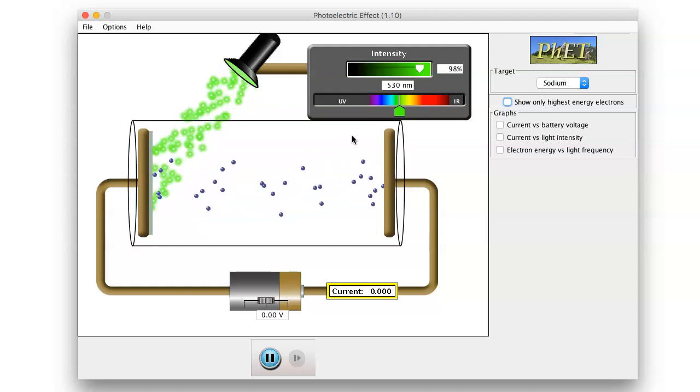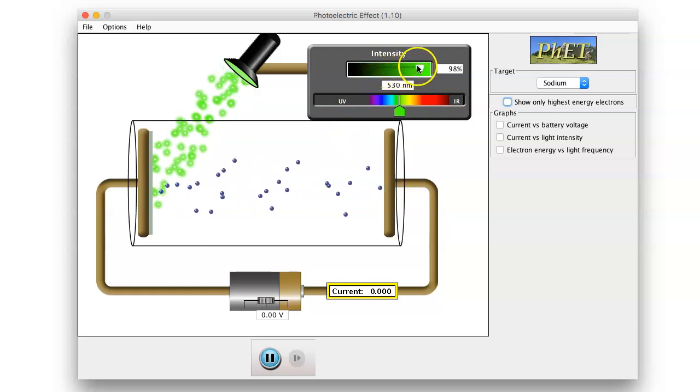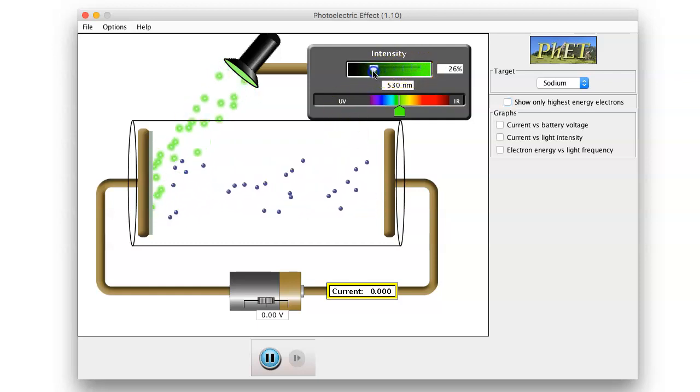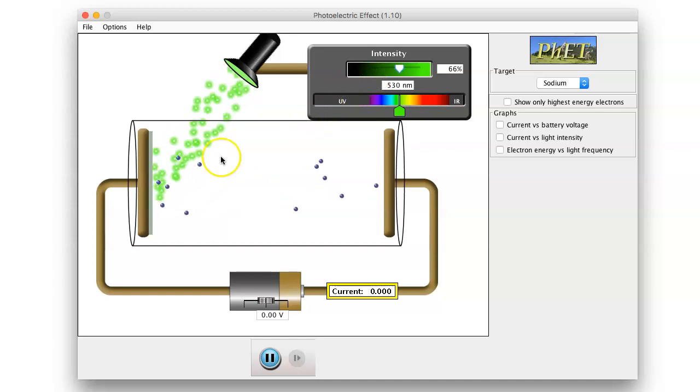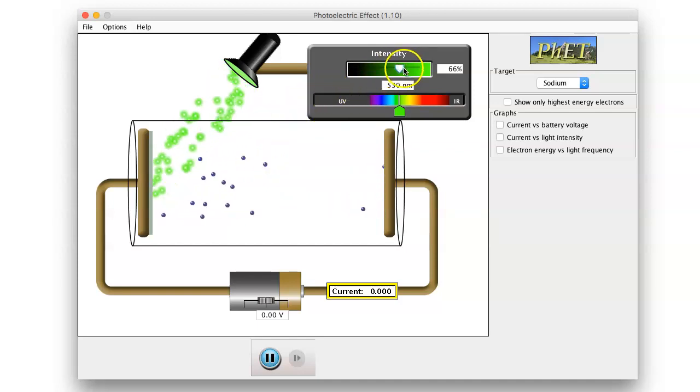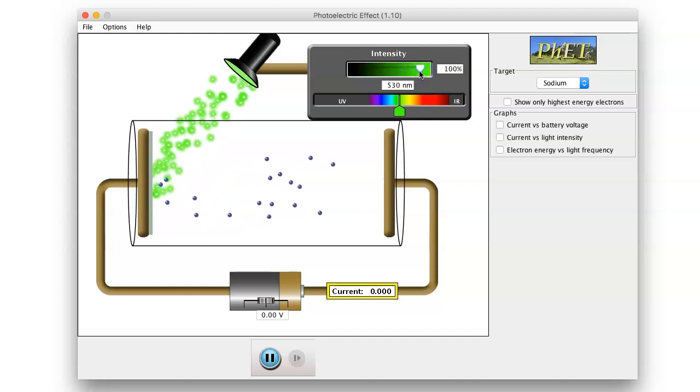Now, once you exceed the threshold, if I lower the intensity, there should be fewer electrons being emitted. Why? Because there are fewer photons. Remember my analogy, if each photon is a person with enough money to buy, let's say, a shrunken head, only when you have more of them can you eject more electrons. Now, in theory, I guess we should have more electrons happening for each particle being hit, but you get the idea. So as I increase intensity, there are more individual photons with enough energy to remove the electron, and as intensity goes up, there's going to be an increasing number of electrons emitted.